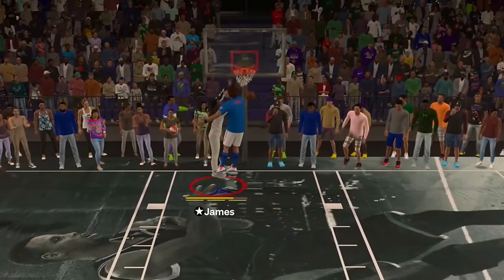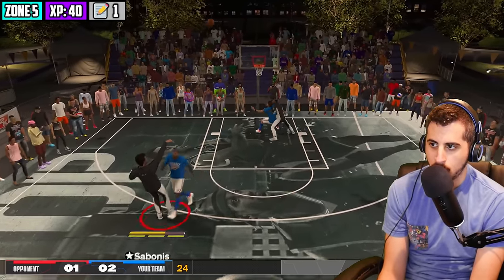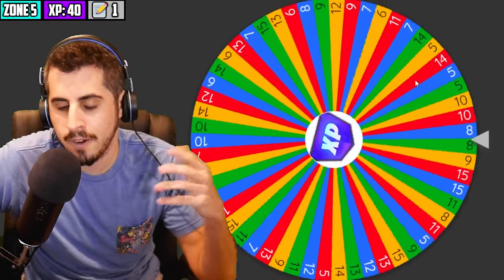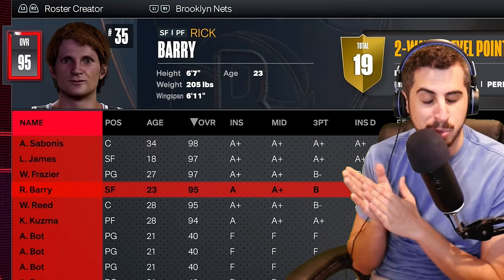Oh, we're gone. Hey, all right. It might be a LeBron game. That's okay. Good screen. Pop out. Three ball. Knockdown, baby. All right, first, let's get our XP real quick here. It's going to be 12 XP. We'll take it. And this might be controversial, but I'm going with Rick Barry.